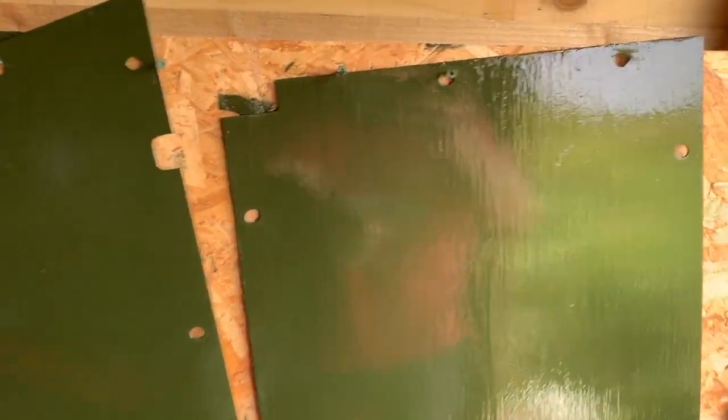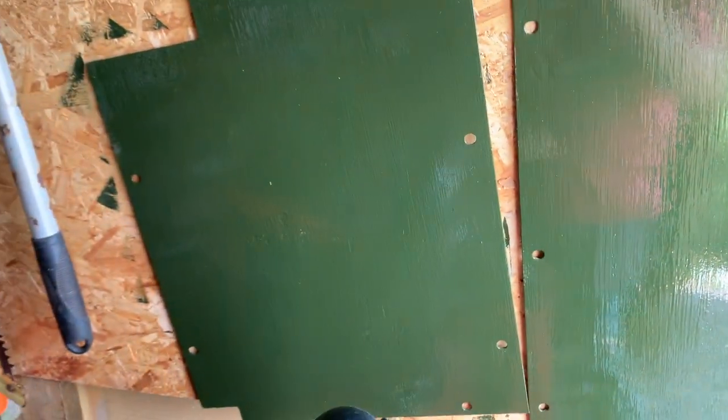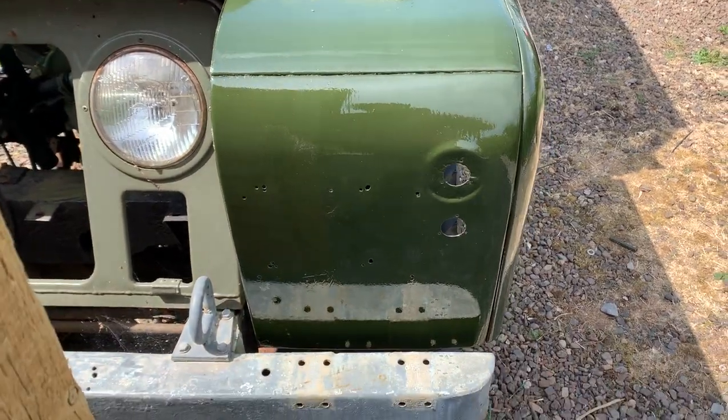So while I was busy painting, I thought I might as well do a few extra bits. So I hung the floor panels on here and just rolled and brushed off on these as well, so they've come up really good. It's quite easy when you're doing a nice flat panel like that. And I also did this side wing.